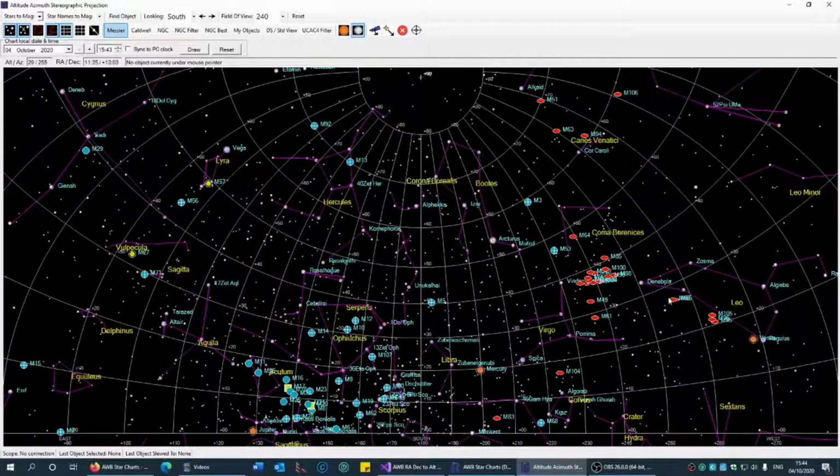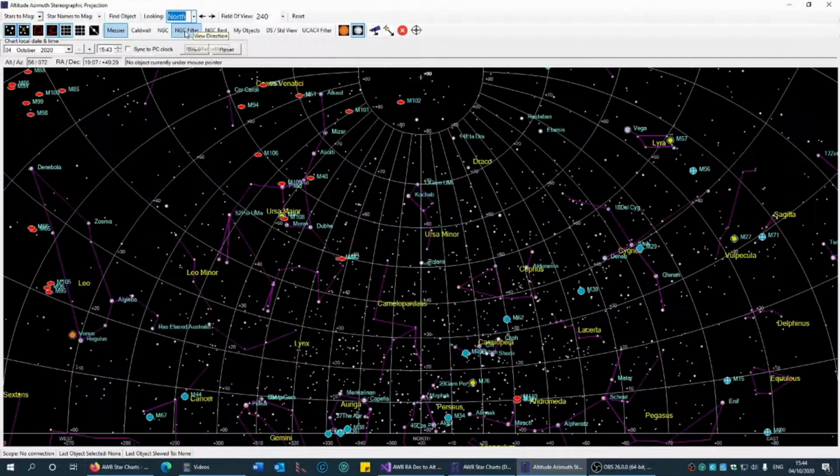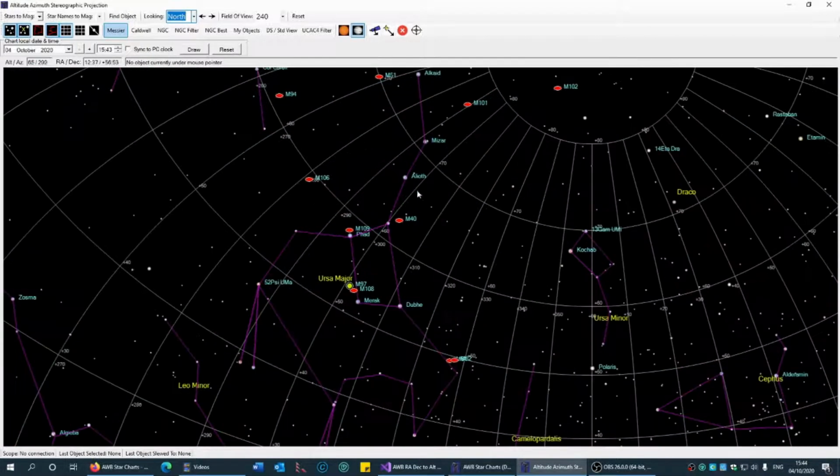Once again, this is a classic way of representing the night sky. I live in southern England, so if I look north instead of south, my location is about 51 degrees latitude, and sure enough there's Polaris at 51 degrees altitude. This is another classic way of displaying objects by altitude and azimuth.